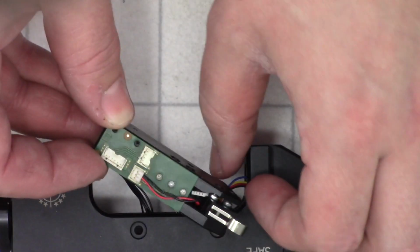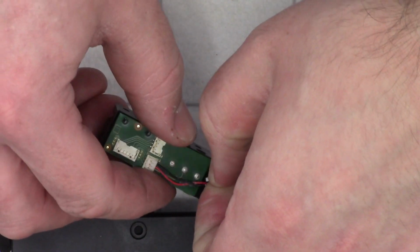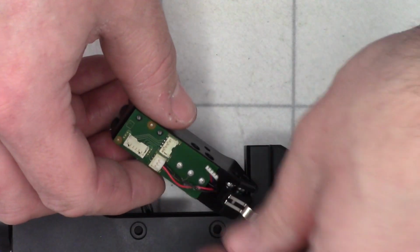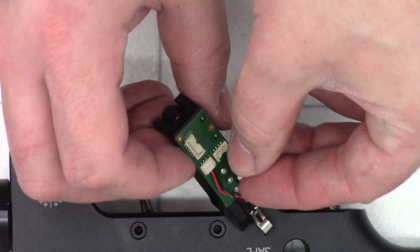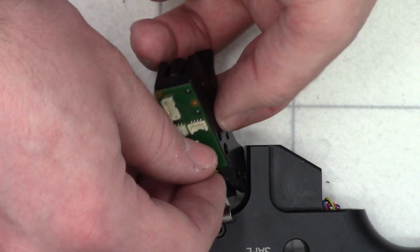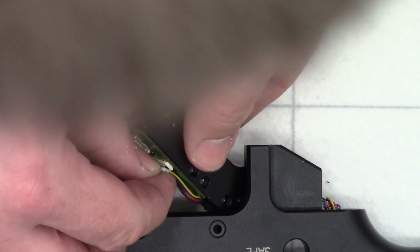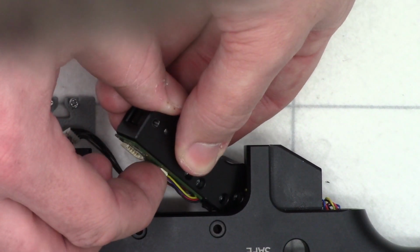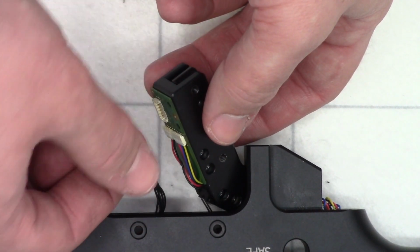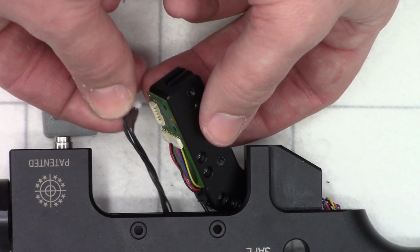Next, what we're going to do is fish the regulator pressure sensor wire through. You could, if you wanted to, do this before you put the trigger safety on. That would make it a little easier to do. I like to do it this way, though, as getting the screws started with everything in the way is a bit of a pain. That goes in like so. And then finally, attach the top mount connector for the harness.